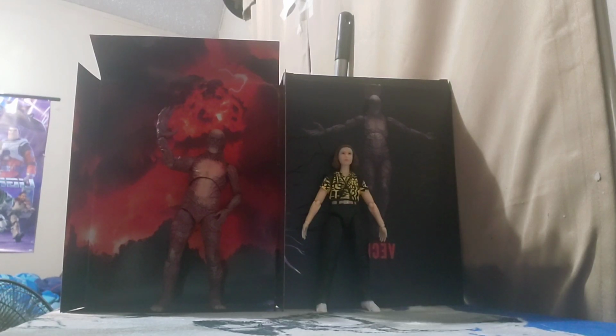Comment down below if you'd like to see more figures of Stranger Things coming out. I would love to see more, like I said, Steve, Nancy, all the teenagers and all of them. Maybe the younger teenagers too. I know they're doing a Teenage Mutant Ninja Turtles thing, like a dual pack. You get a Ninja Turtle and then you get a Stranger Things character.